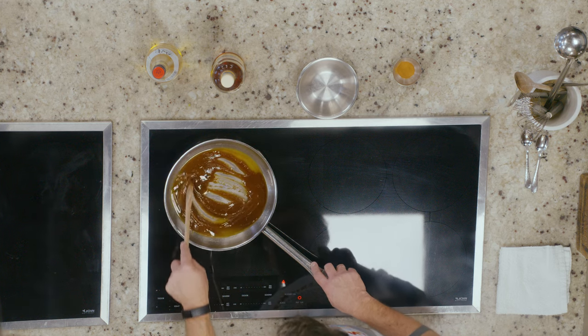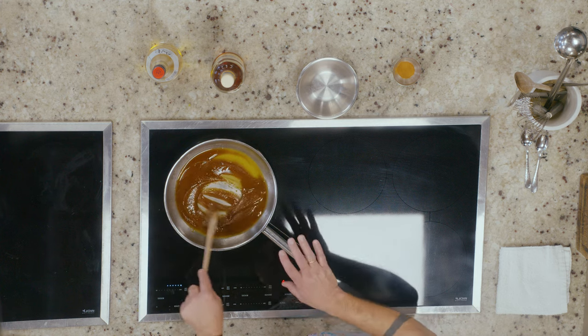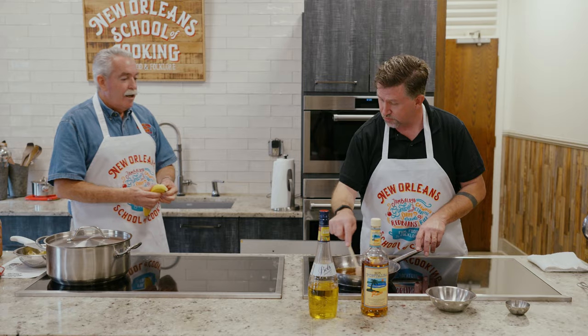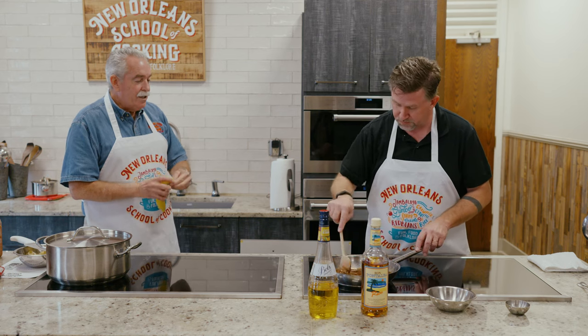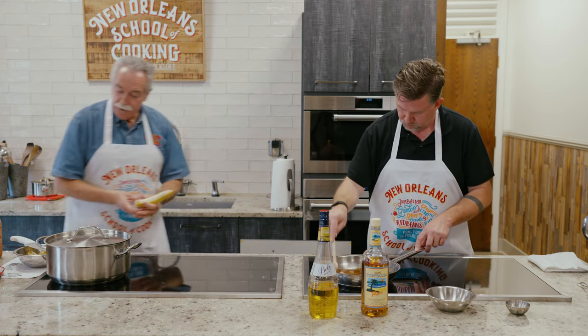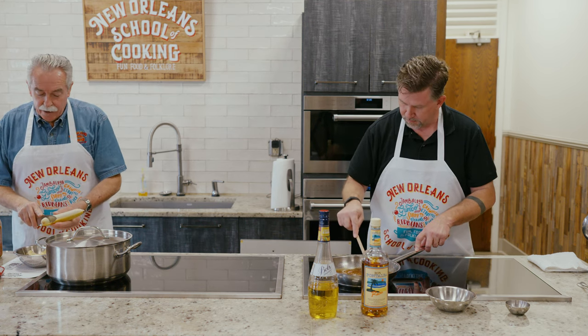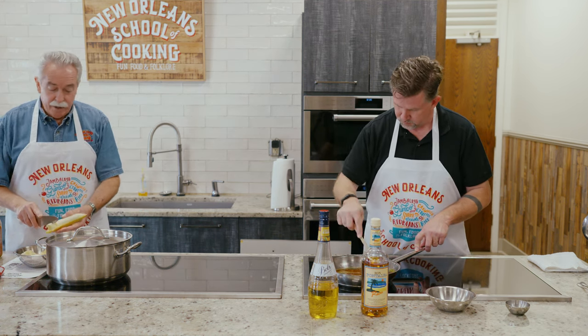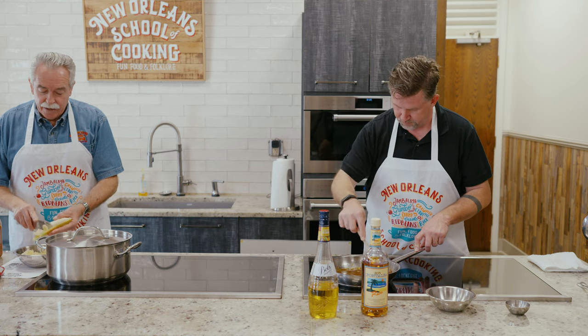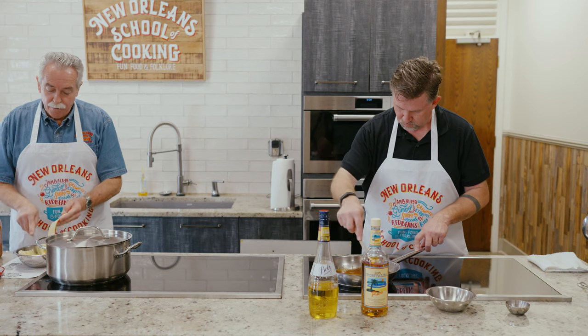Now, I'm using a spoon here as opposed to the flat whisk, for instance. Why is the spoon okay for this as opposed to the whisk, which was preferable? Well, because the temperature we're using, which is usually not too high, is going to allow the brown sugar to cream into that butter really nicely. It doesn't have to be crazy stirred and blended with a whisk. It just needs to be creamed out.